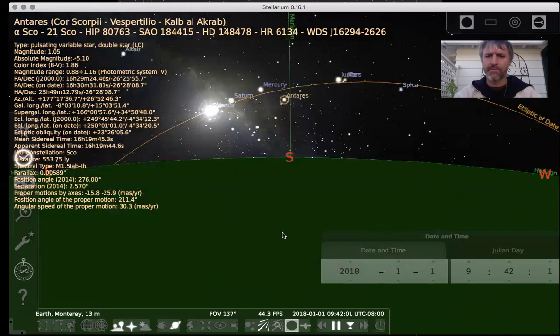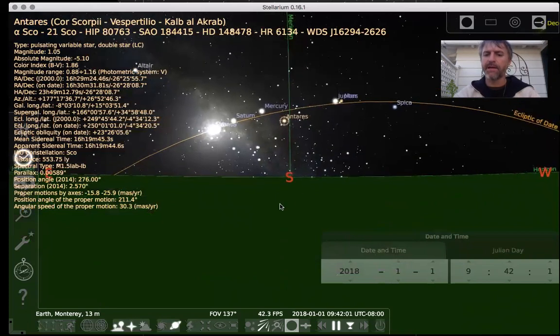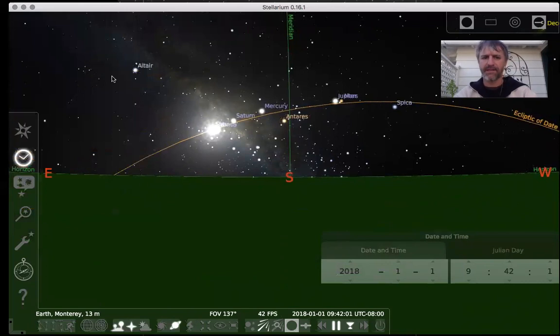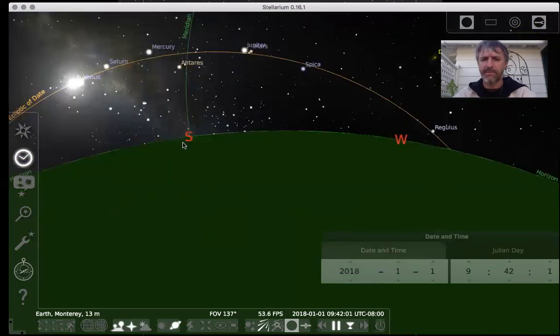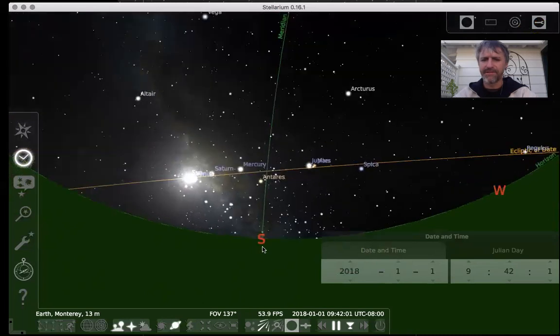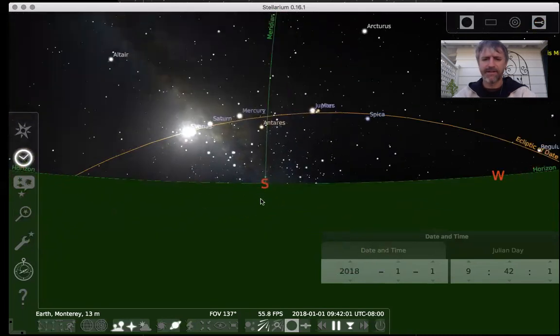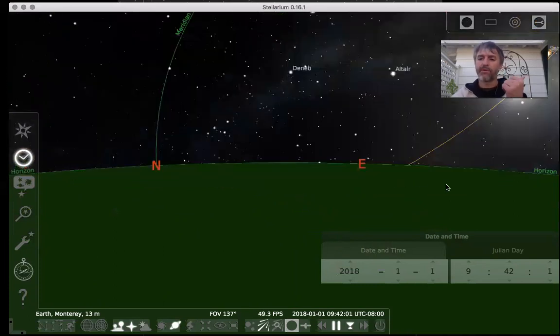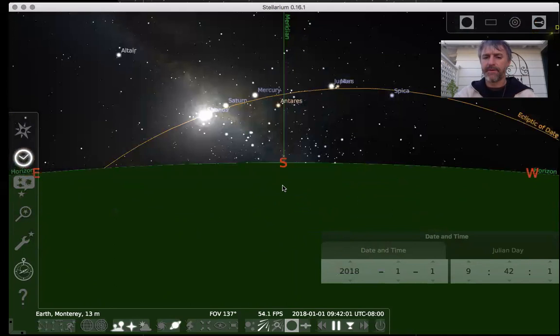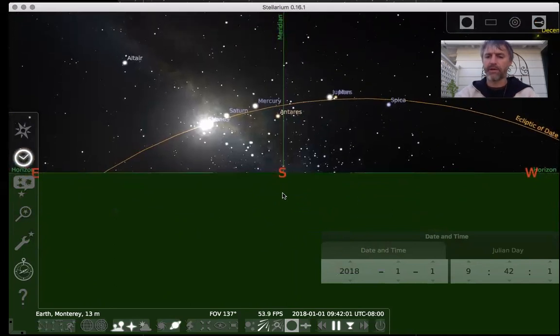turned from flat. And so what I'm doing right now is I just clicked my mouse anywhere here. There's a double click to take that information about Antares away. Clicking my mouse and dragging to the right and dragging to the left and dragging up and dragging down, listening to that car sound, right? So I can just click on Stellarium and move it around a bit. Other keyboard shortcuts that we looked at before were cardinal directions. If I hit Shift S, I'm looking south. I prefer to look south when I'm looking from the northern hemisphere, as I am here in Monterey, California, because that's where the midheaven is, and that's for our course content, all right?